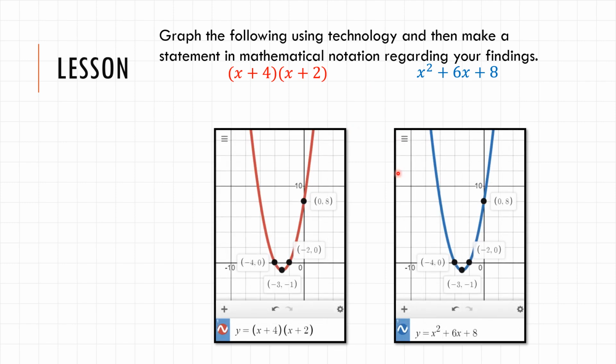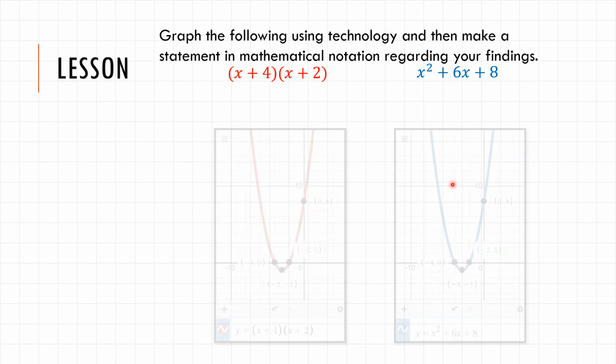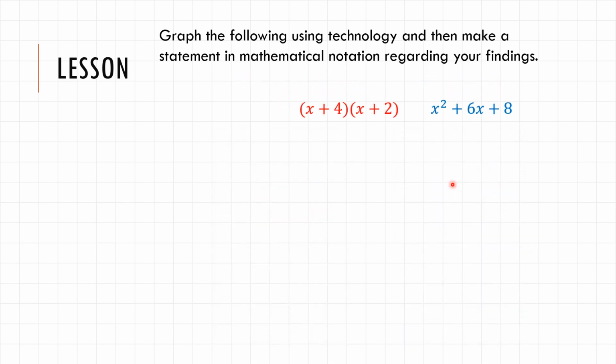So this is what these two equations look like, these two expressions. When we graph them, this red one creates a parabola with the zeros at -4, -2, and a vertex of -3 and 1. And notice that this expression does the exact same thing. Well, what does that tell us about these two? It tells us that they are equal. That is the mathematical statement. This is equal to this.